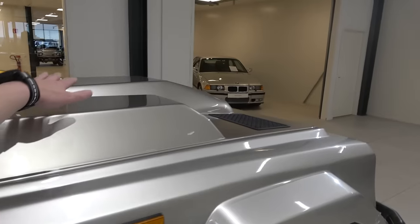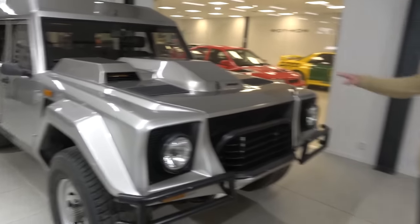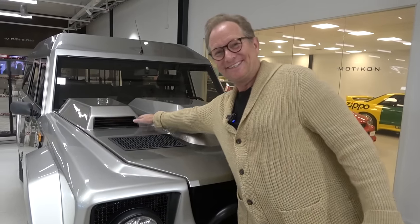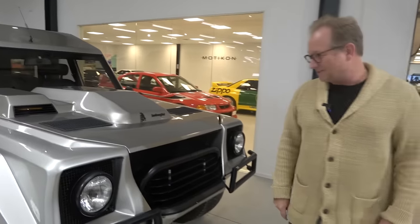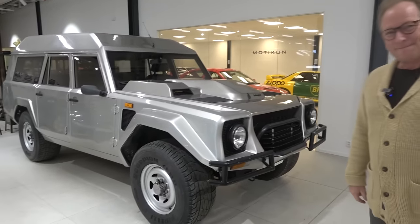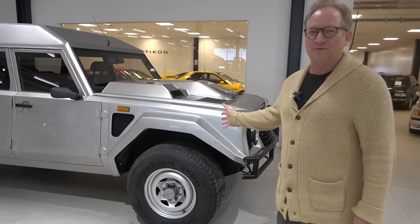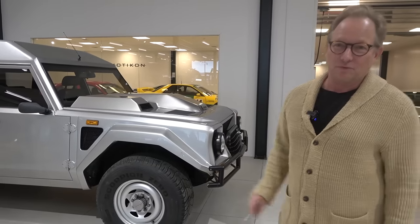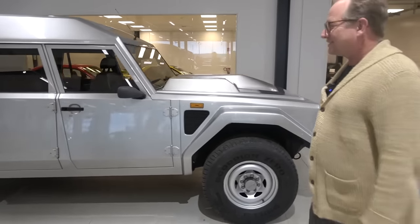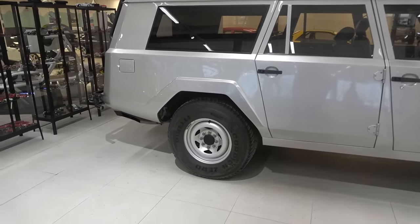I'm just noticing the shape of this — to have these massive hoods. They had to design them to manage the sand scoops and of course to make the Countach engine fit. You will notice when you drive it — it's quite an obstructed view. What happens with tires for this? Let's not talk about the tires because we need new ones now — we actually found there's one set available worldwide. It's hard to negotiate the price when there's only one set, but it's not less than 50,000 euros to change the tires. But we will trust the old Pirelli Scorpions today.